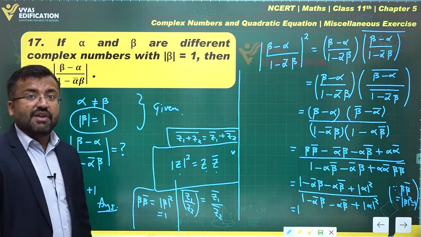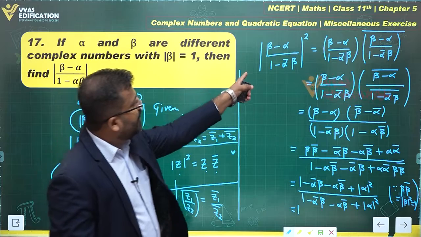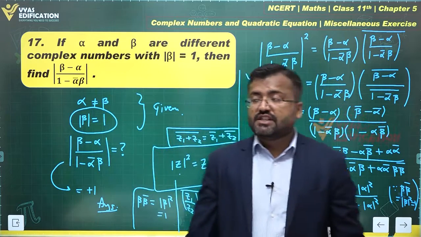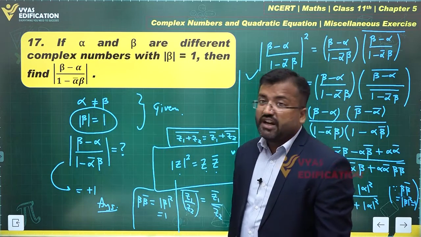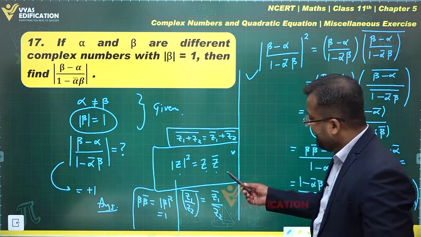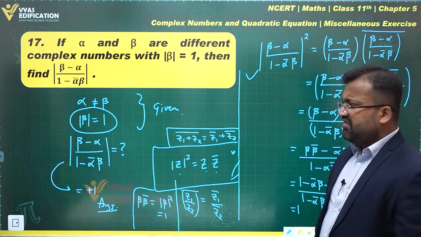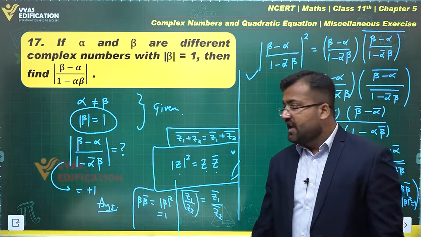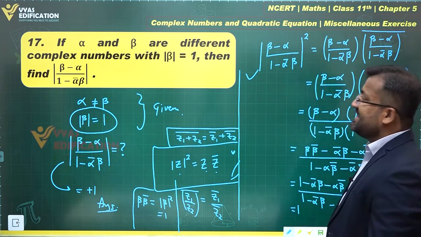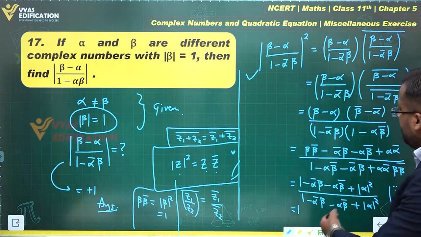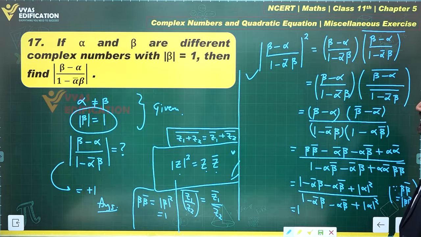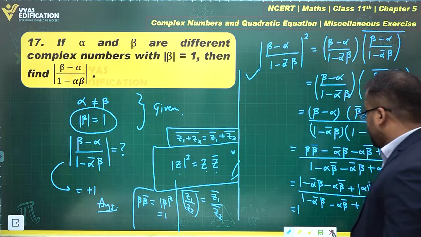That's the analysis behind that, and that's the important step behind all of these things, because this modulus is pretty difficult to find, but with this idea, the very important property of modulus, the most important property of modulus, is modulus of z square is equal to z bar, and on the basis of this, you have solved this question, right? That is all. Yes, that is all in this question.